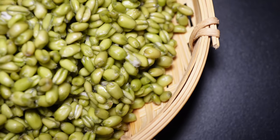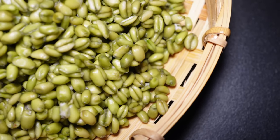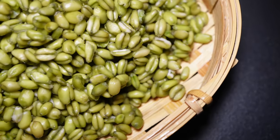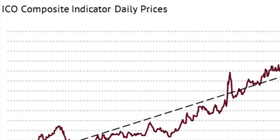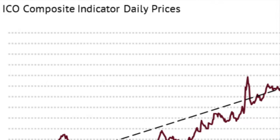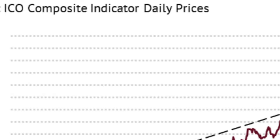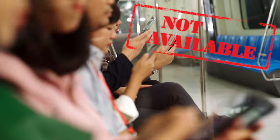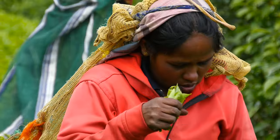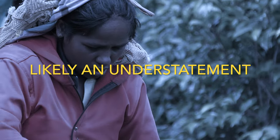So how much does this green coffee seed cost? The price depends on the type of seed, country of origin, cooperative rules, demand, and the ICO composite, which serves as a global benchmark. Live pricing can be elusive — updated ICO composite data isn't easily accessible to smallholder producers nor the public. Such pricing practices, often out of public view, mean that farmers around the world have historically been at a disadvantage. That is likely an understatement.